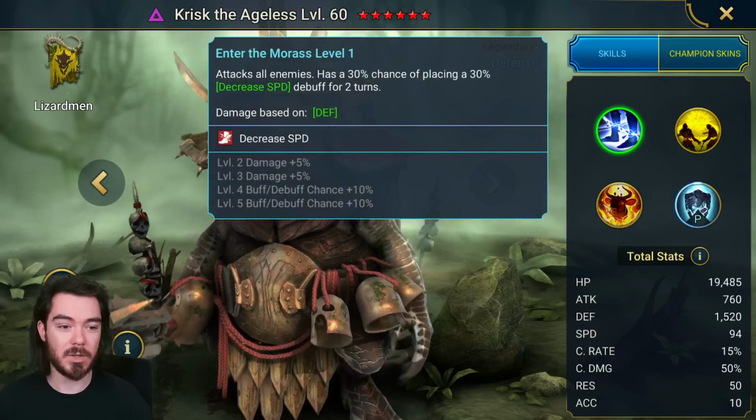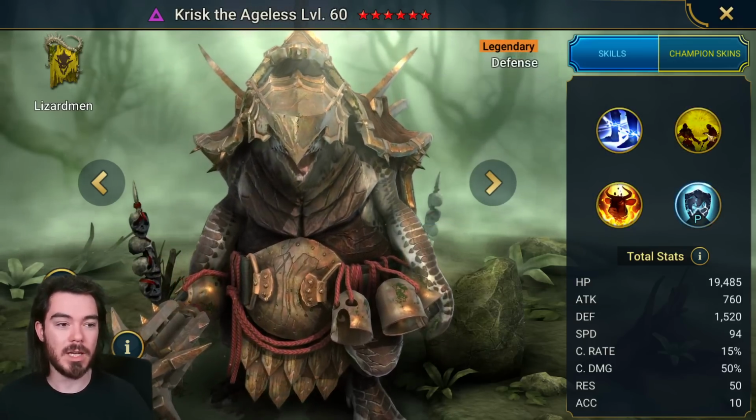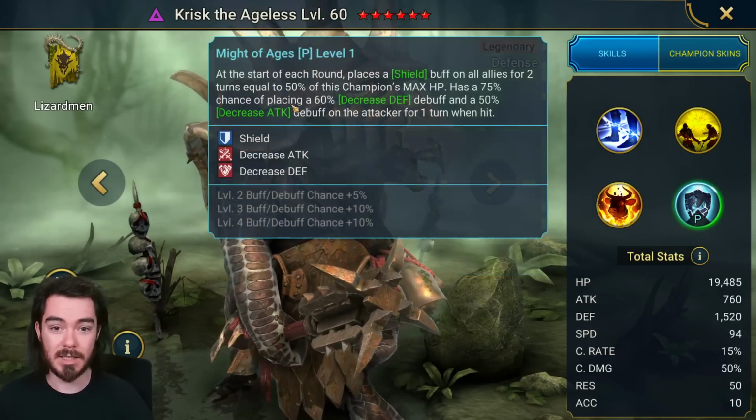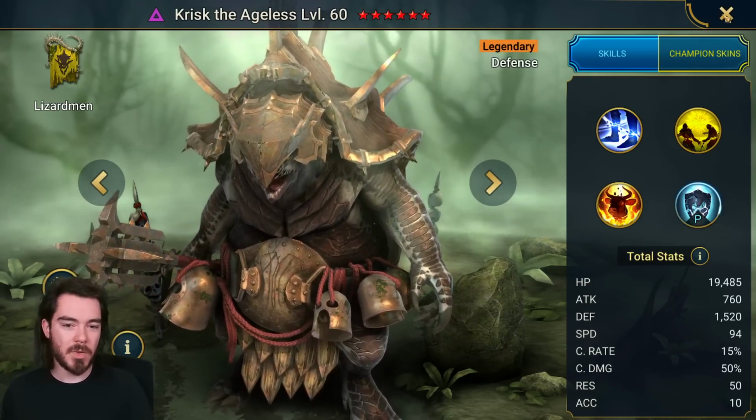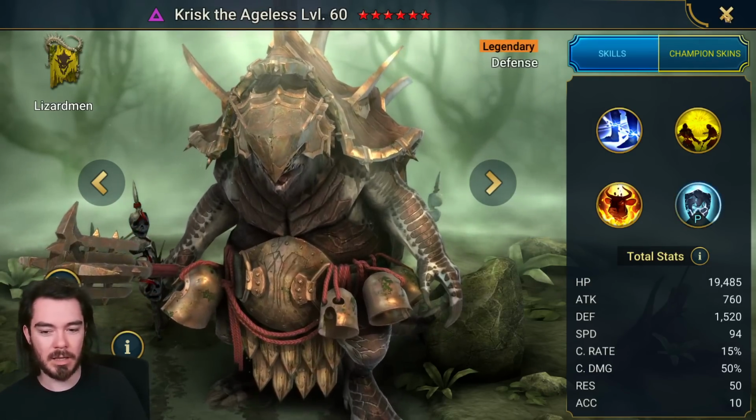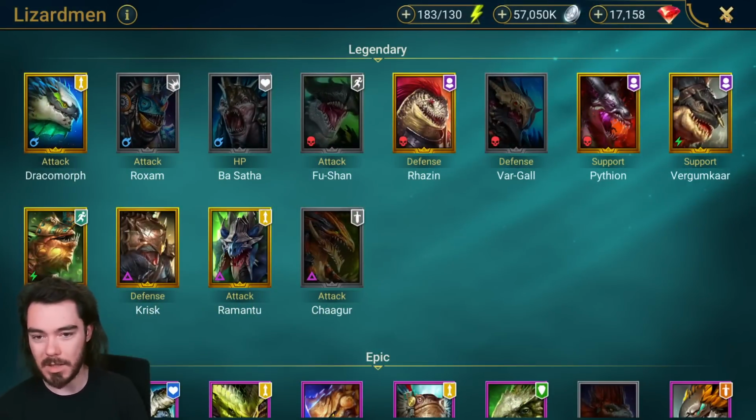And then he also brings you decreased speed, increased speed, which is really good. And extending your buffs makes things easy. Decreased defense, decreased attack. He brings them both as well. He brings so much for Hydra. So he's really supposed to be focused there, in my opinion. And he's absolutely top tier for it.